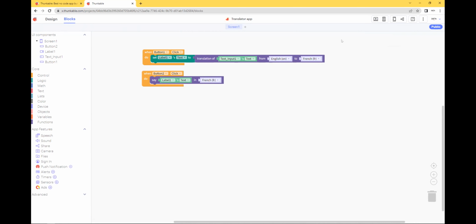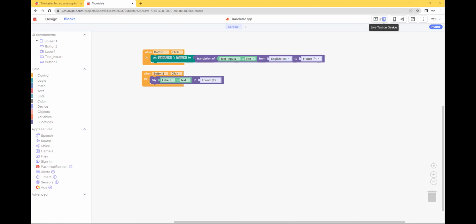Very simple. Now, if you're using an Android phone, please go to your Play Store and download Thunkable app. Very simple. Go to your Play Store and download Thunkable app. Also, for those using the iPhone or Apple device, go to your Apple Store and download Thunkable app. There's an app called Thunkable on your phone. So with that, you can actually test it. You want it to show on your phone instead of you testing it the way you're testing it with the web.